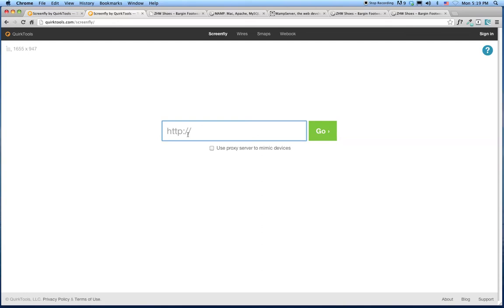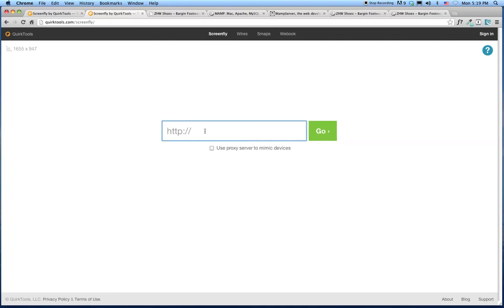And if you're interested to go that route, after watching this video, you can go ahead and skip to the video titled Site Publishing Using FTP, and that will teach you how to use FileZilla to upload your site files to your remote server, and then you can just paste your domain name in here and you can use Screenfly to test out your responsive design that way. And if you don't want everyone on the internet to be able to see it while you're still fixing it, you could create a folder on your server called test or something like that that only you know how to get to, and you could just drag the files into there.